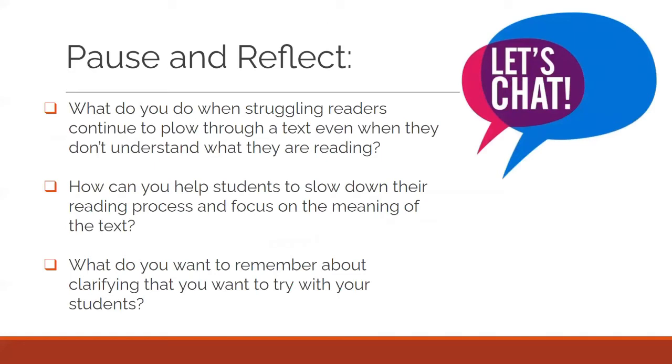For this pause and reflect opportunity, choose one of the 3 questions listed that you and your team want to discuss. What do you do when struggling readers continue to plow through a text even when they don't understand what they are reading? How can you help students to slow down their reading process and focus on the meaning of the text? Or what do you want to remember about clarifying that you want to try with your students? At this time, pause the webinar to discuss the question that you've selected with your colleagues.